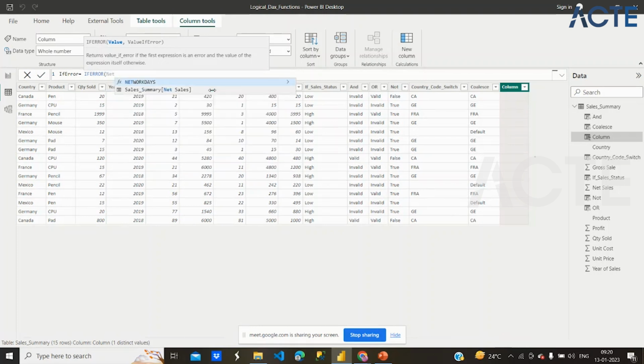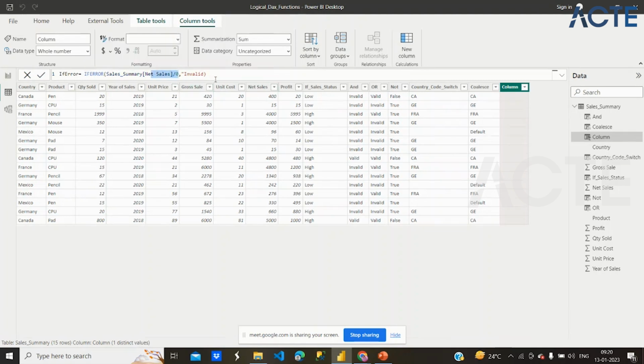Suppose I'm giving net sales divided by 0. Anything divided by 0 will give you the error, but you can replace this error. If it is divided by 0, then return the result, else if this result is false, then it returns the invalid.